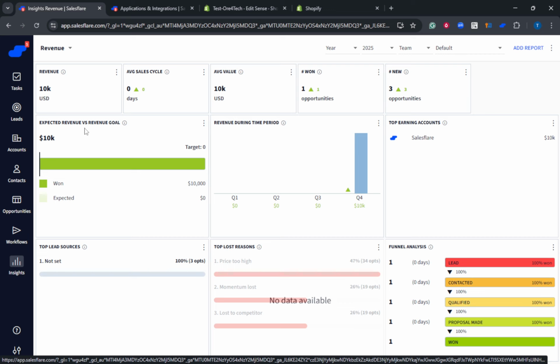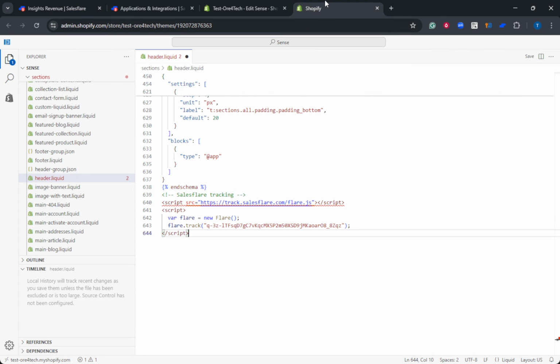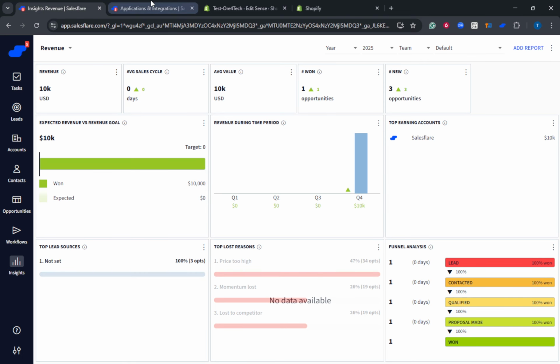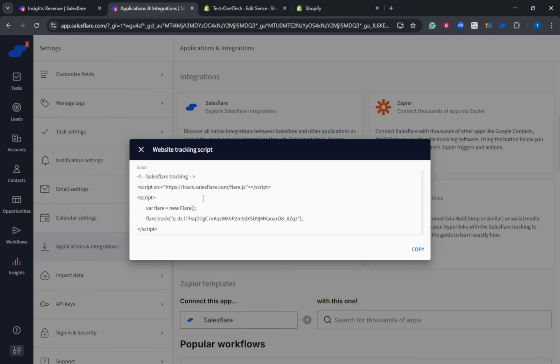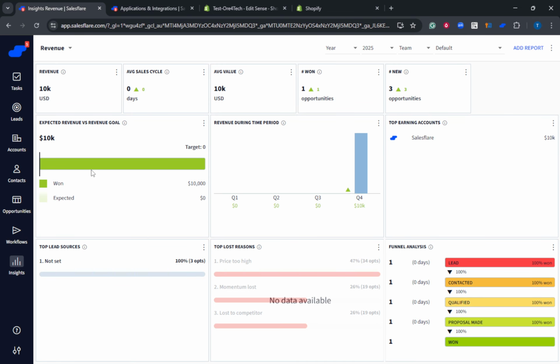When visits are logged, you'll see which pages were viewed, when they were viewed, and how long the visitor stayed on each page. If you don't see data right away, give it a little time after publishing your changes. Verify the script appears in the head on the pages you're tracking, and make sure your emails include tracked links so contacts can be identified when they click.